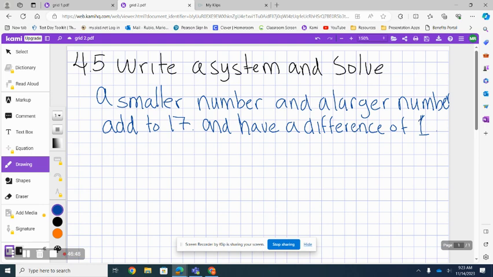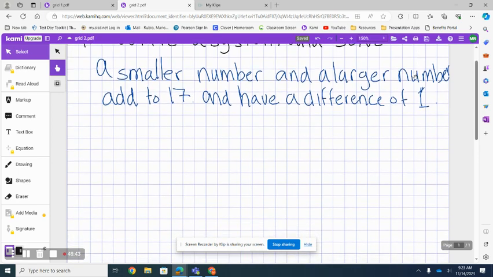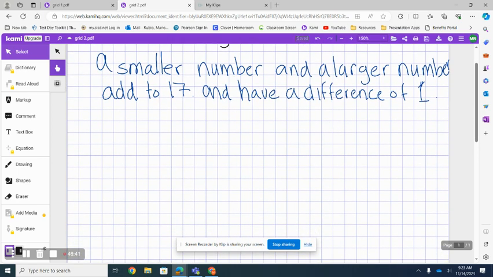Okay, so guys, everybody, this is gonna be the hardest part. Reading these words and coming out with equations for them. This one happens to give you a clue, but not all of them give you the clue. You have to figure it out. So here's how the questions work. It gives you some statement. A smaller number and a larger number add to 17. You need to figure out what is X and what is Y. It doesn't matter which one. Some of them, it won't matter which one you give X and which one you give Y. Some of them will tell you, make this X, make this Y.